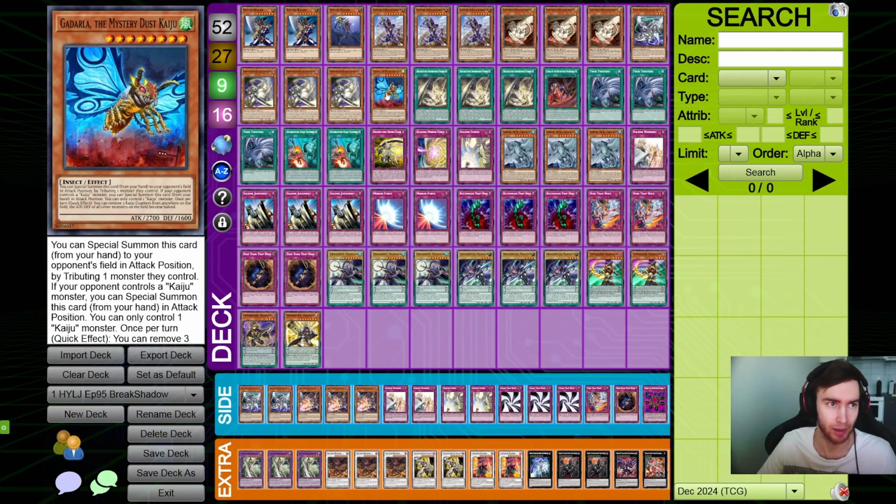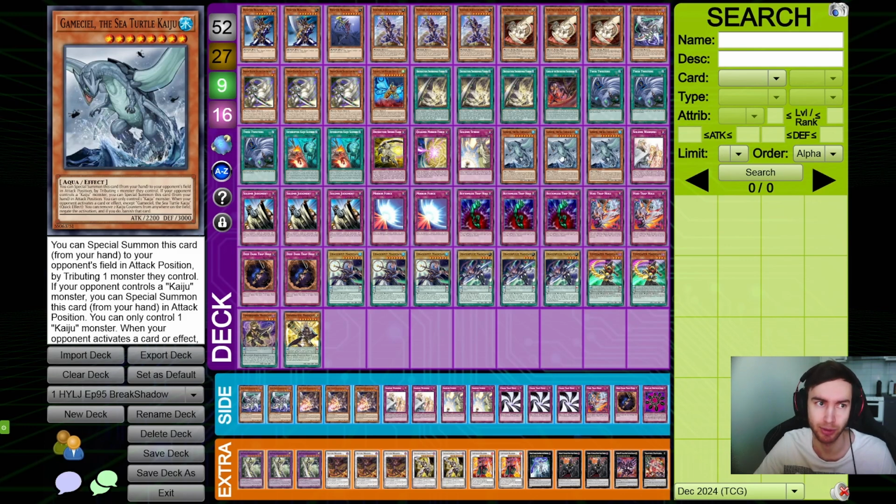Then we have Gardarla, the Mystery Dust Kaiju. The Kaiju effects don't matter. What matters is you can summon this from your hand to your opponent's side of the field by tributing one of their monsters, so whatever we can't get over, we can tribute for a Kaiju. And we have Gardarla to get access to Gameciel. And we're running 3 of Gameciel because it has the least amount of attack, and that's the one thing you care about with Kaiju.